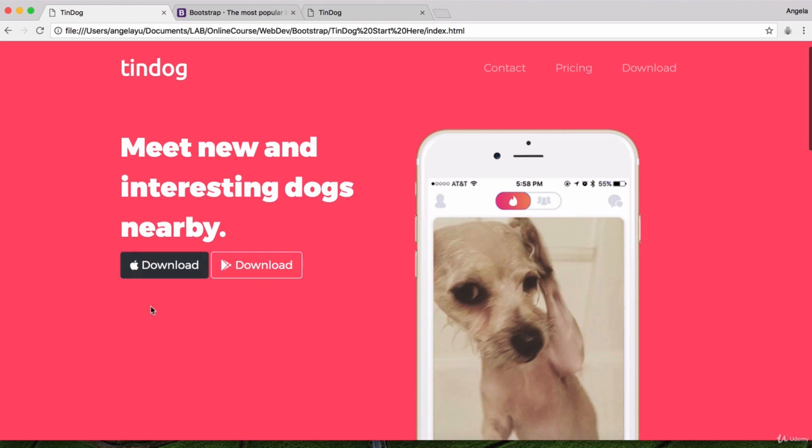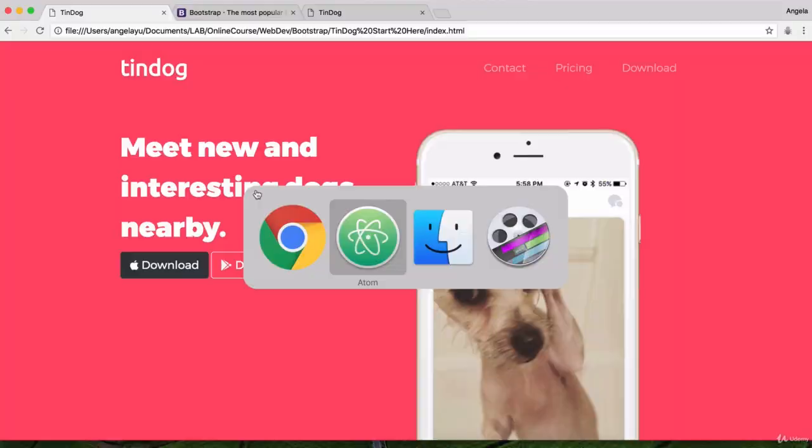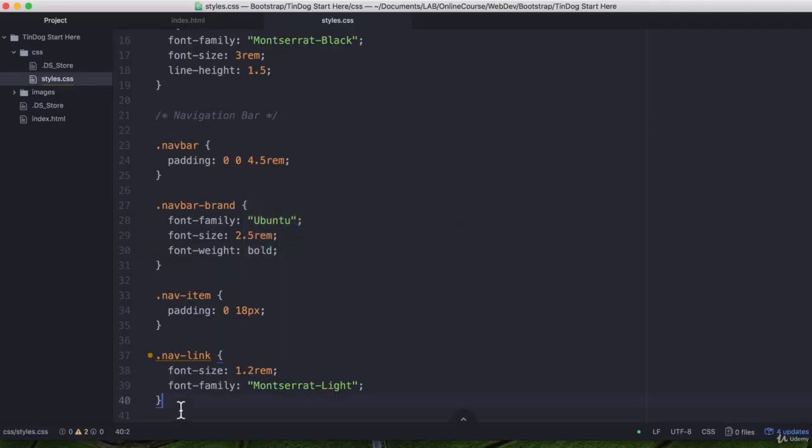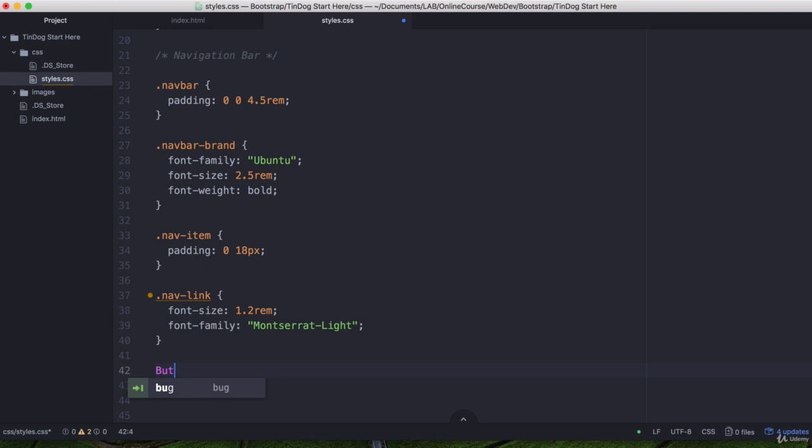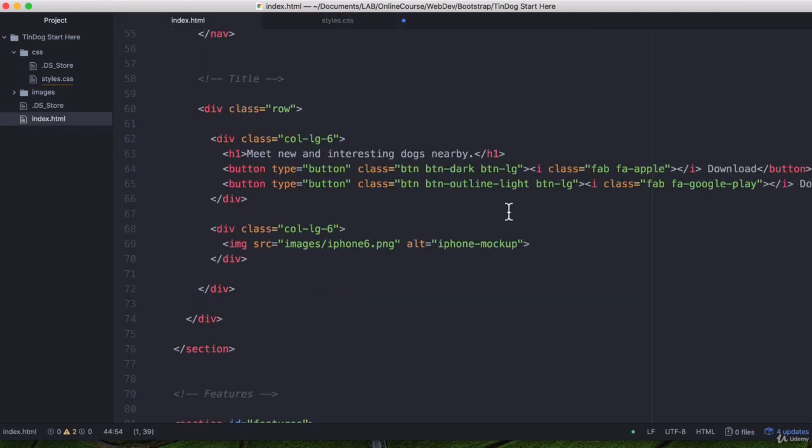So the next thing I'm going to deal with are these buttons. They're far too close to this title text, and they need a little bit of a margin to push them away from that text. So let's go into our CSS and add another section. Let's call it buttons, maybe more specifically the download buttons. And let's comment that out so that we have our new section. Now, in order to target the button, I have a choice of either using the Bootstrap btn class and customizing the Bootstrap style, or I can add in my custom class.